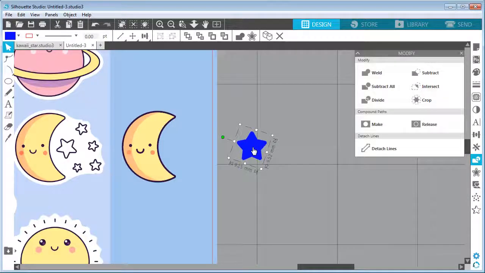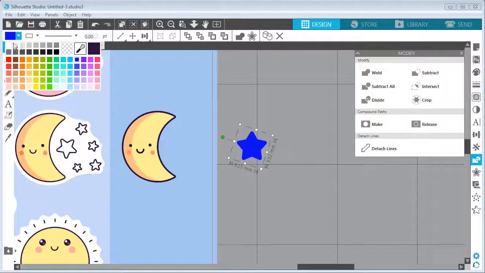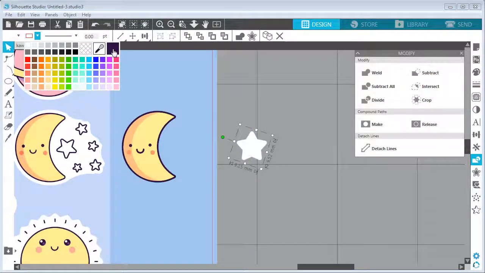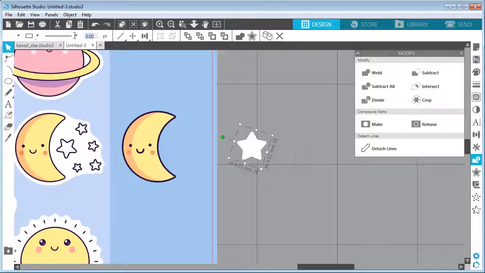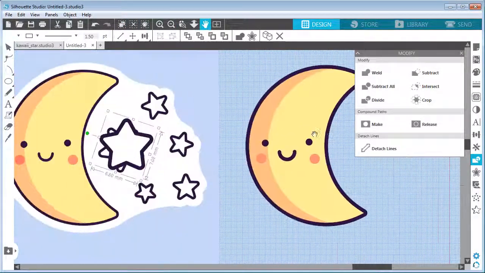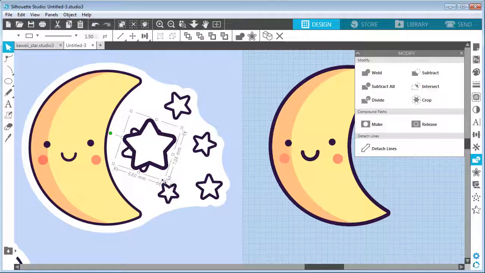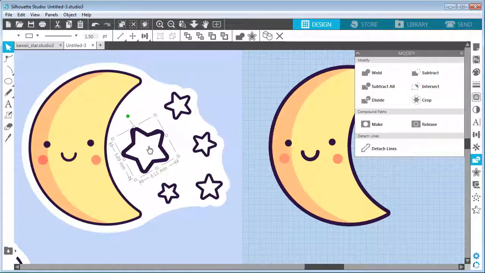I can resize it to be smaller. I can change the fill to be white and the outline to be our dark violet color in the size of 1.5 points, and I can just use those selection handles, resize handles and rotate handles and make sure that it's somehow similar to our original image. So I will just rotate it a little bit, make it a little bit bigger and duplicate it.